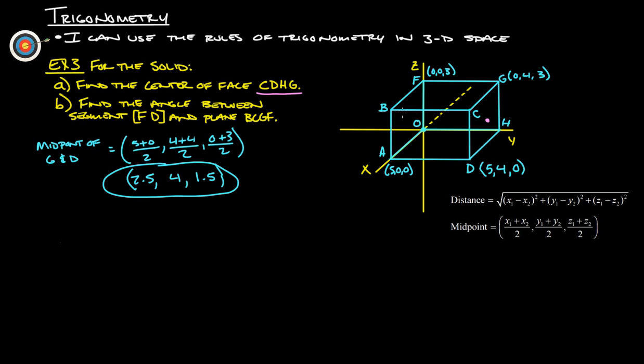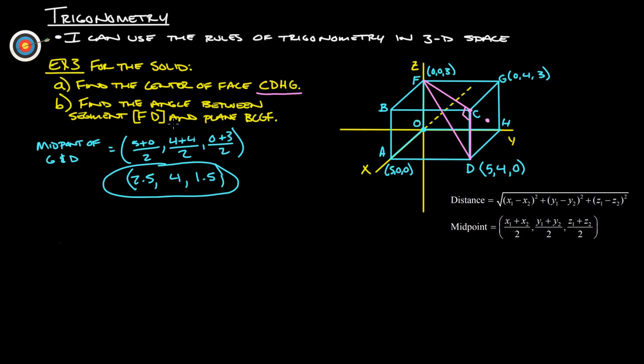We want to find the segment F to D. So there's F, and we'll draw a line to D. We're going to find the angle it makes with this top face here. The easiest way to do that is, since this whole face is parallel with this one down here, to say that if D goes straight up to C, let's make this pink triangle here. And we know that this right here is a right angle.